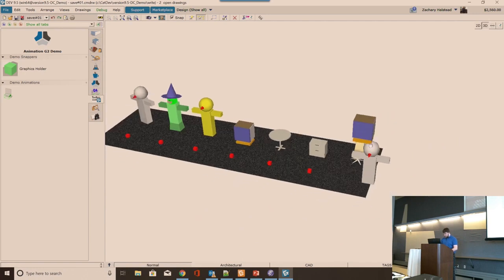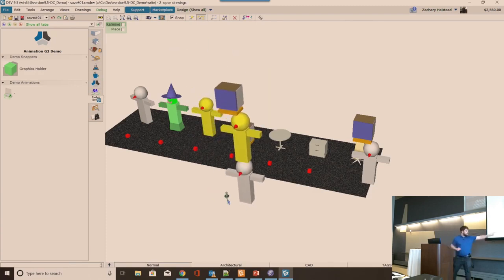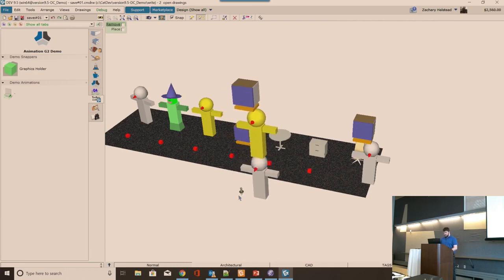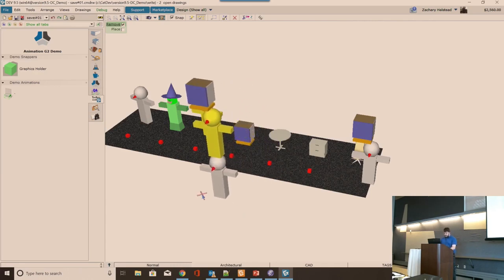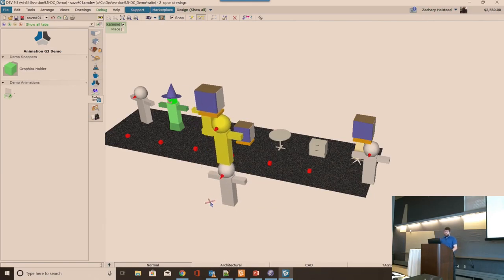No, that's fine. All right, so I don't know if you all were here for the last dev conference, but this is very similar to the demo that was presented last time. I can pick graphics into a stack, but I also have, if you see the little arrow there, that is the adding pointer for the 3D that you get. It's a vessel. And then if I go to remove, now you have a red X. That is your default removing pointer graphic.